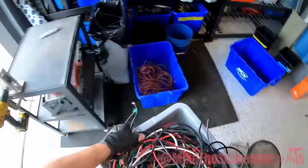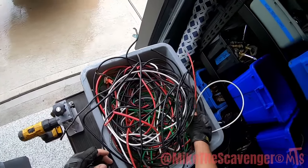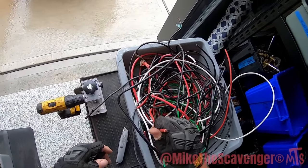Gonna move on over to the next size up here. This is where it starts getting fun, when you start stripping this bigger stuff. So let's go ahead and do it.